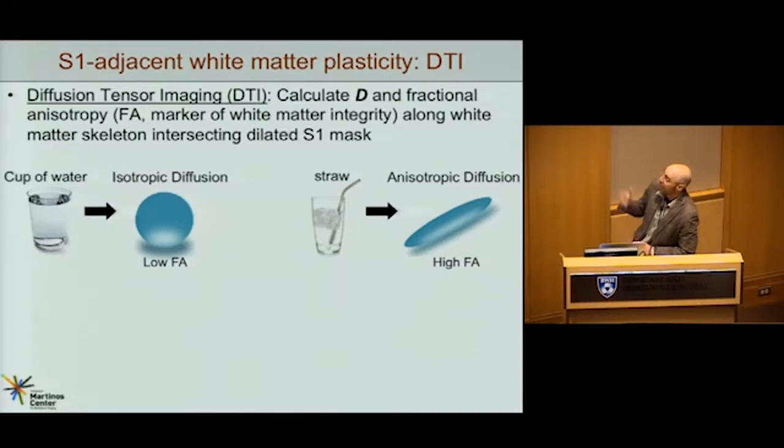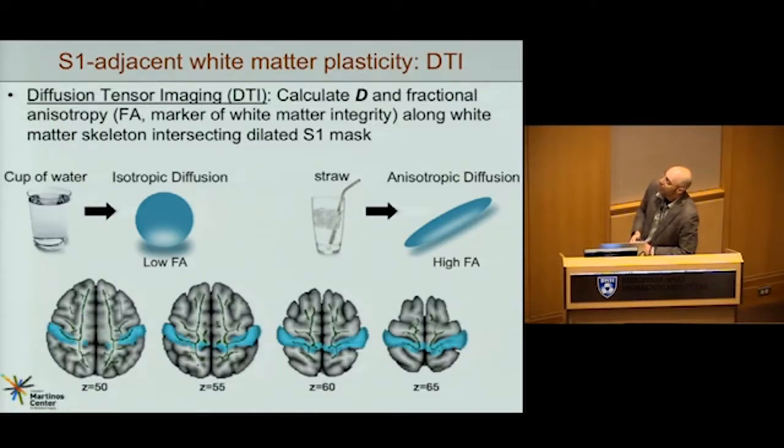This is a way that we can pick up and study the fractional anisotropy, or the integrity of the white matter in different parts of the brain. And this has been done a lot. For example, stroke and other brain disorders have used this technique a lot. What we did is focus not just on anywhere in the brain, but on the white matter pathways that are feeding S1, the primary somatosensory cortex, which is what we were really focusing on.